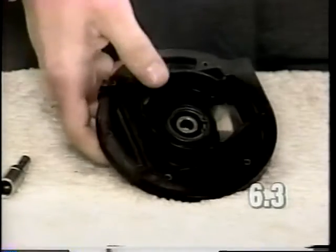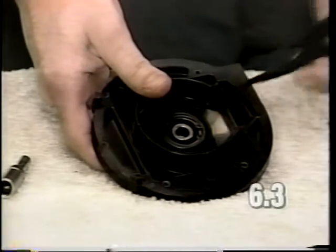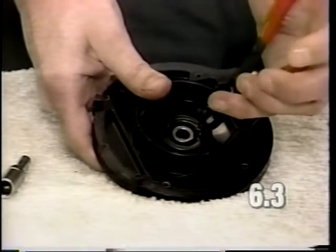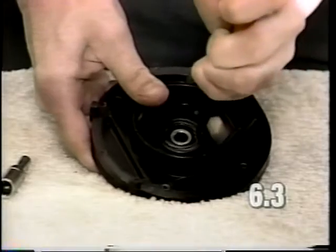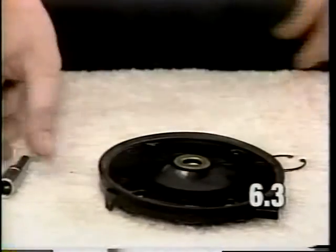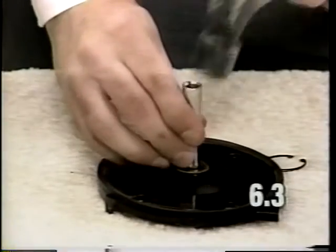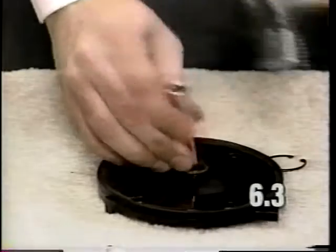Flip the bearing plate over. On the back side of the bearing plate is contained a snap ring. Remove the snap ring with a pair of snap ring pliers. Flip the bearing plate back over. Gently tap the bearing out with a motor pulley and a hammer.